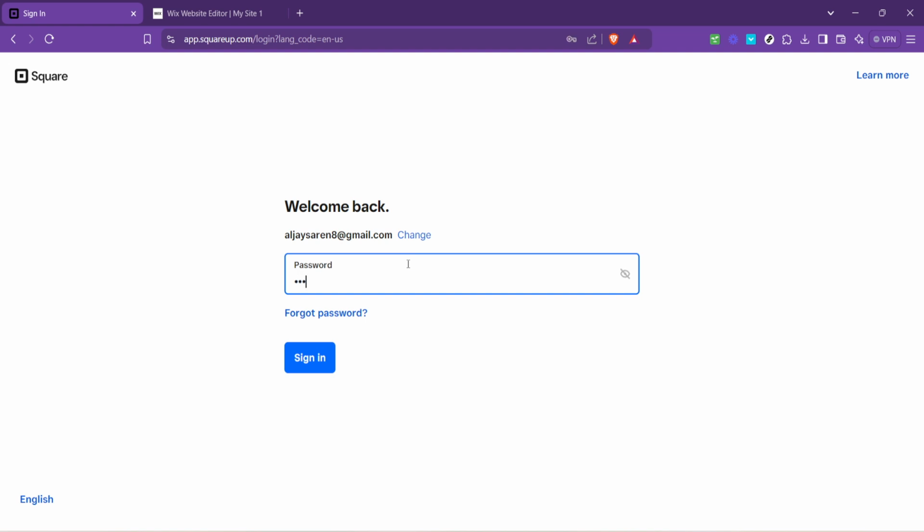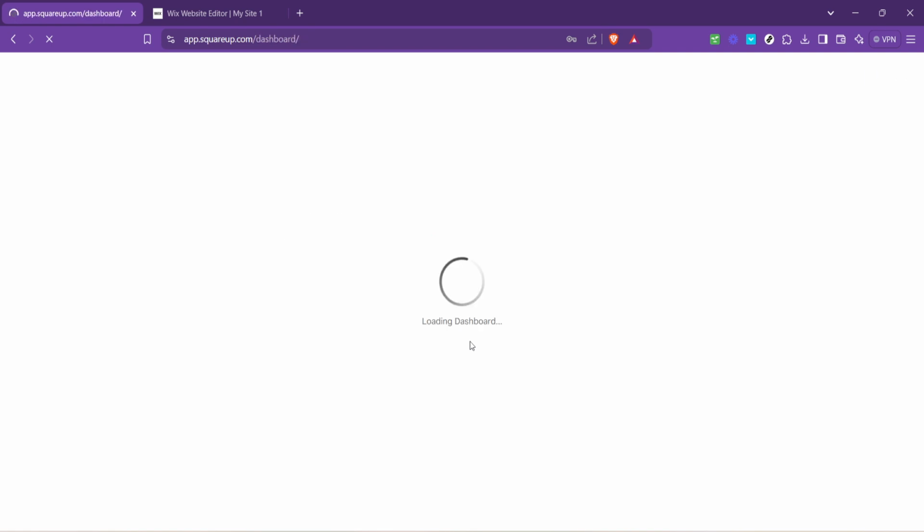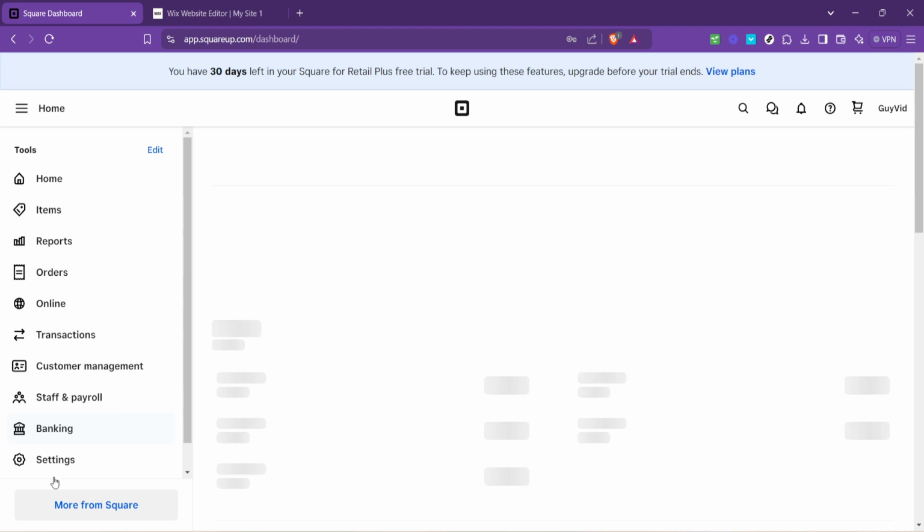Within your dashboard, you're going to want to explore a bit until you find the More Tools option. Clicking on this will reveal a plethora of tools at your disposal, but for our current purpose, you'll want to select the Virtual Appointments. After you've navigated to the Appointments section, your next step is to adjust your online booking settings. Locate and click on Online Booking, followed by the Channels option.